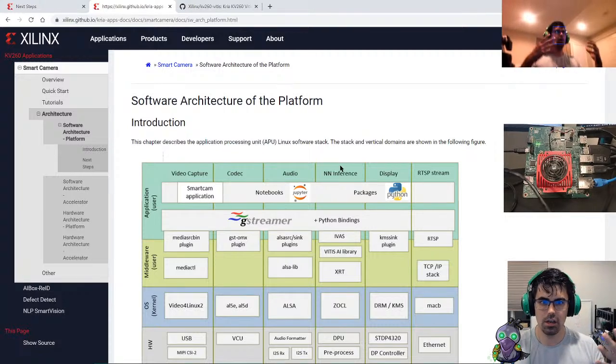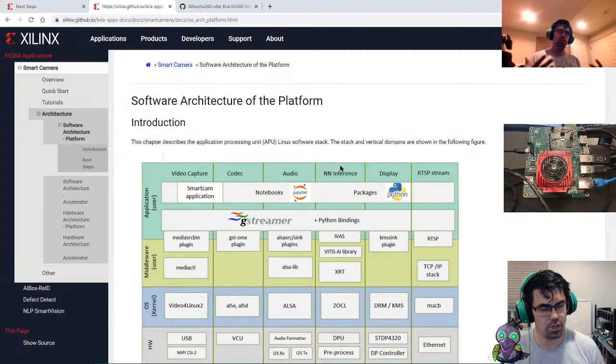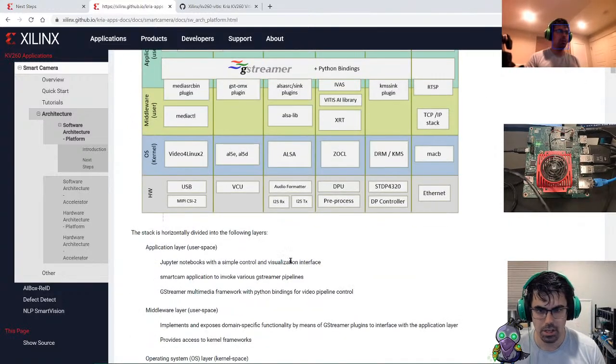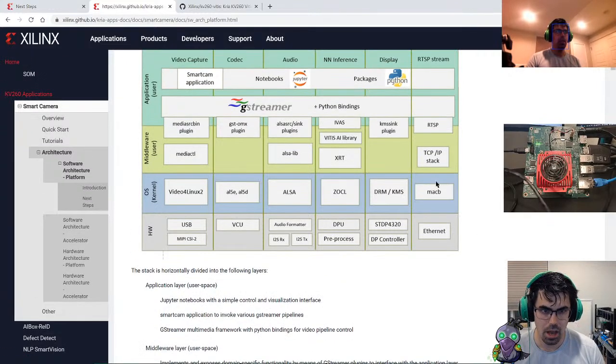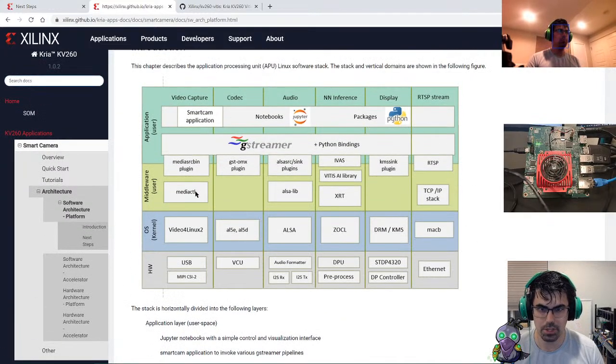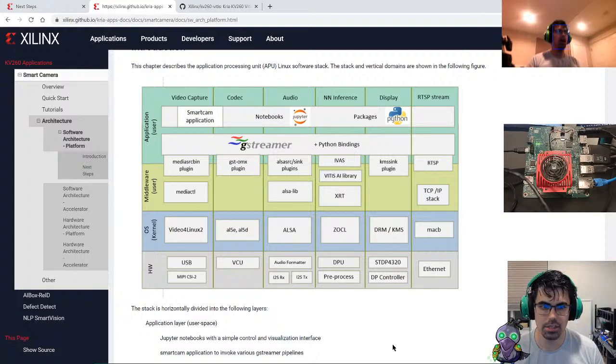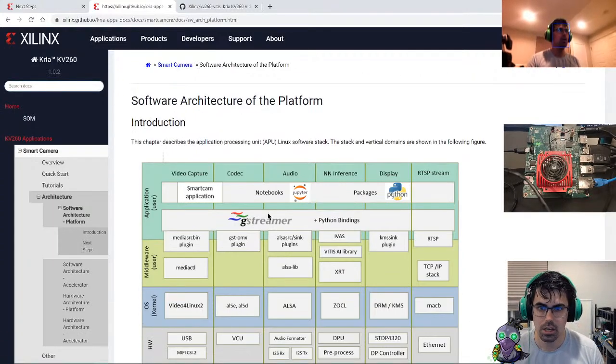They're using a much bigger software stack than I'm used to, and I feel like I need to catch up with what's happening. I'm comfortable with the hardware portion, but I don't really know what they're doing here and how they're putting the AI stack on top of that, the user level and stuff like this. I'm not too familiar. This is where I am mostly comfortable.